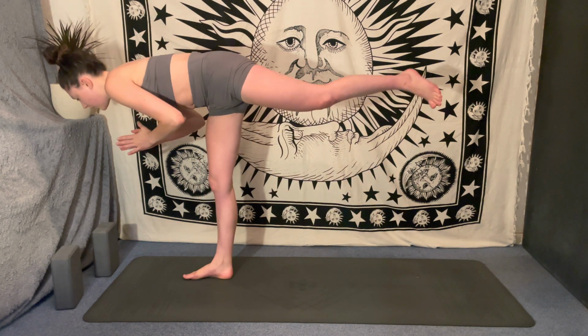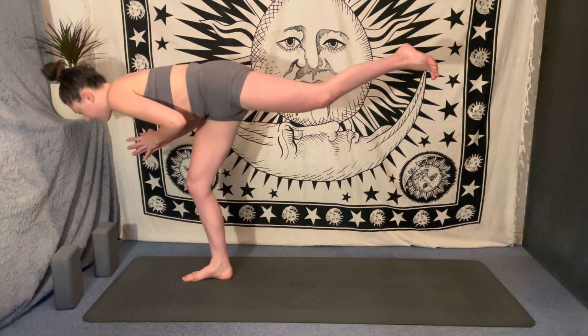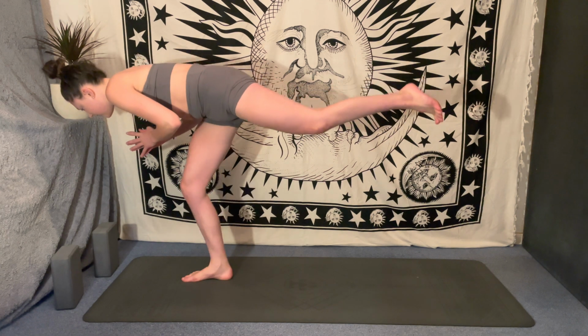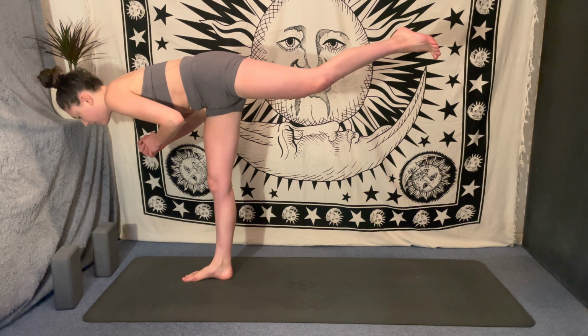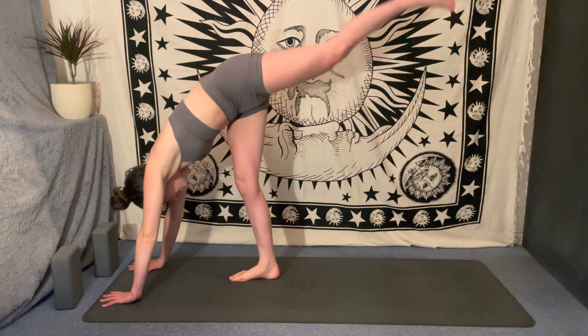Launch your way into a warrior 3. Take 5 pulses on that right leg for 5, 4, 3, 2, 1. Hold in your warrior 3 for 5, 4, 3, 2, 1. And then bring the hands either onto the earth or onto blocks.